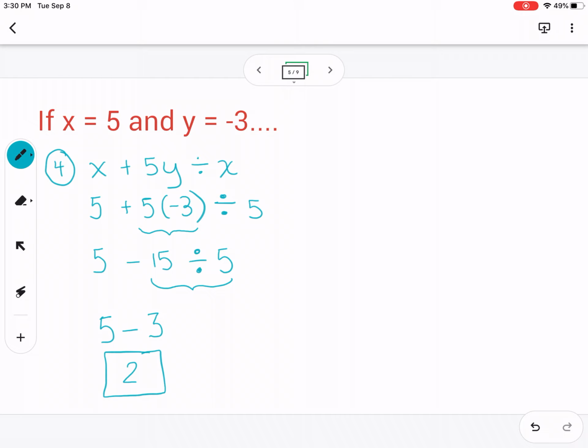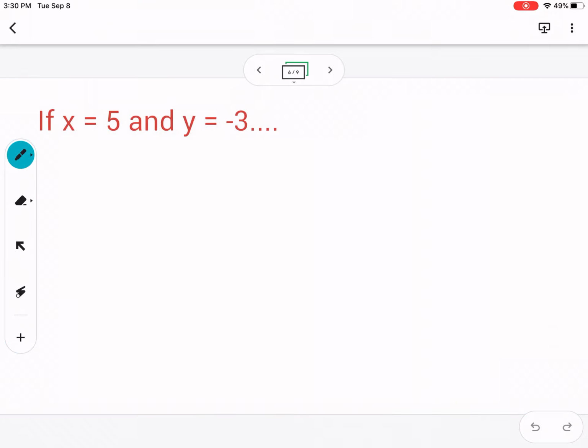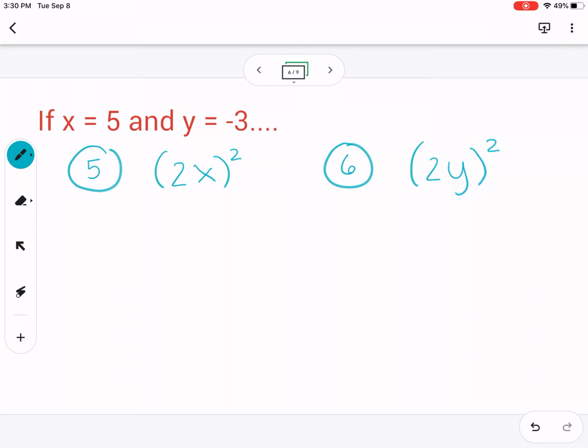All right, I have 2 more examples for you for this set of directions here. I want you to pause once I write them down. Pause the video and try them. They look very similar, but they are a little bit different here. So go ahead and pause the video and try each of these examples. Now, you should be getting 100 for the first problem, number 5, and 36 for the next one. If you didn't get those answers, pause the video again and see if you can go back and find your mistake.